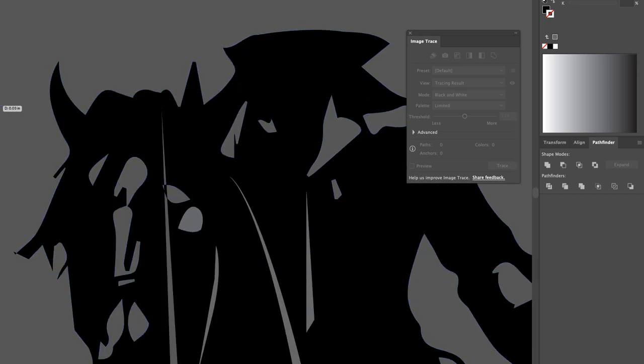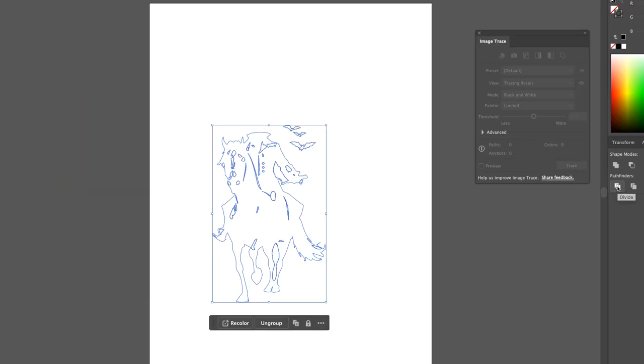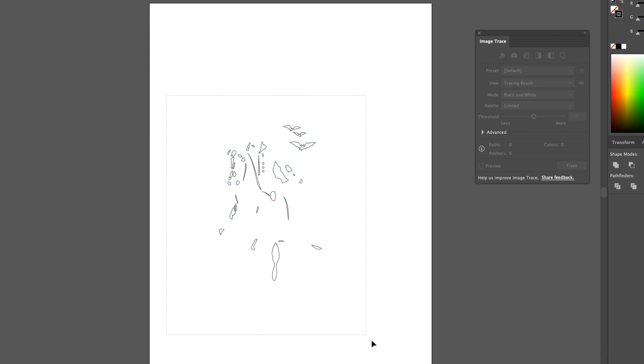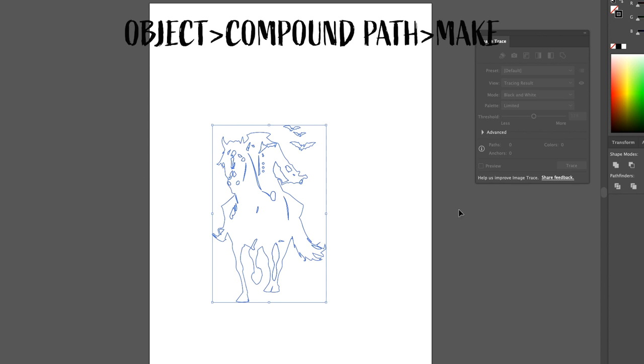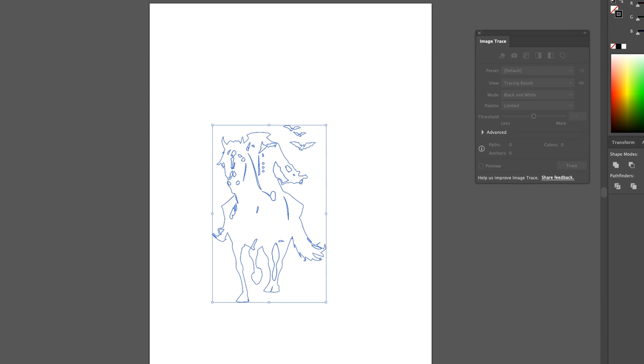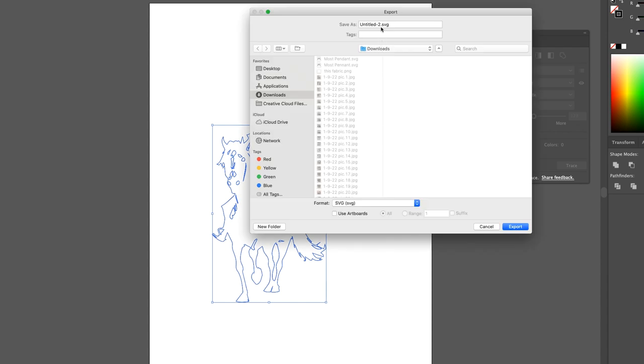Before exporting my SVG files, I first selected my image, then clicked on the Divide Pathfinder option in the Pathfinder menu, and then with my image still selected, went to Object, down to Compound Path, and then Make. Completing these steps will keep your individual vectors oriented in the way that you intend, otherwise Cricut will rearrange everything so that the cut uses the least amount of iron-on vinyl.